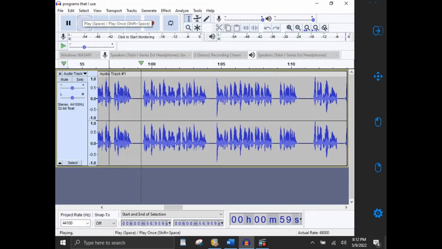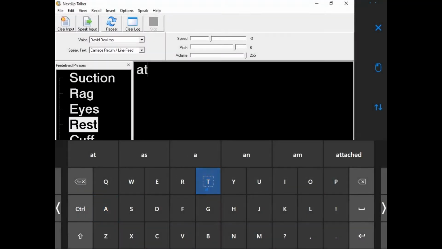Thanks. You can also do two-letter shortcuts to audio files, like sound effects, family audio clips, or even your voice clips from the past. You can use your voice-banked voice or message recordings of your voice. It's easy to link your message voice into Nextup Talker, and it's something you can do yourself. You don't have to go to multiple categories to speak your needs.